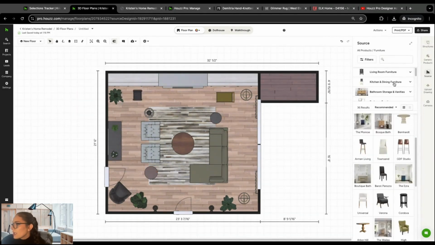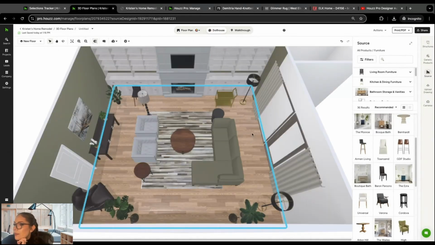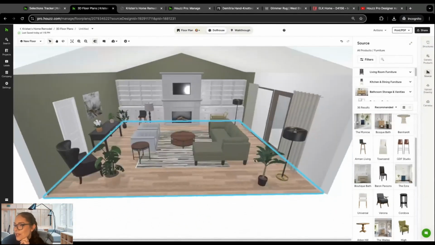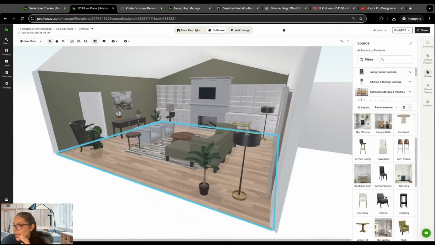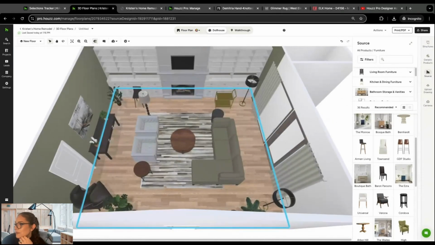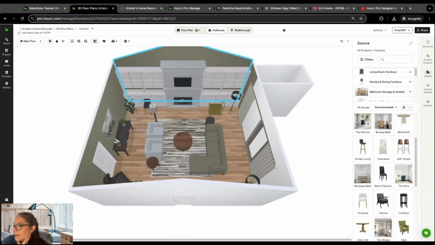You can also upload a drawing, or use the camera, which I actually do want to go through. But first, I'm going to go into the dollhouse to show you this in a more realistic view. So if I head over to dollhouse up top, again, way more immersive than a floor plan view, it shows everything within the space itself. It brings everything to life, adding that extra dimension to it. And you can also make some adjustments while you're here too. So I'm going to go ahead and zoom out, that way you can see everything.